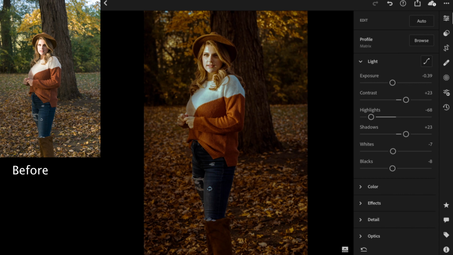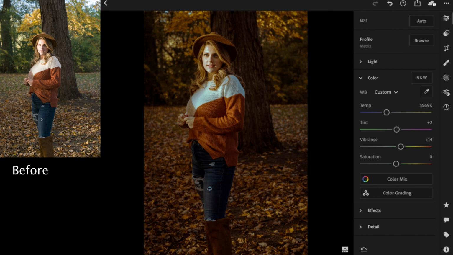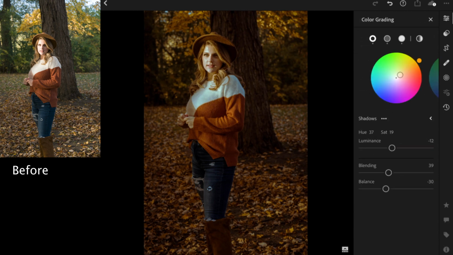The important thing that I want to mention when you go into the color down here is that normally the things that I do is increase the temperature to either a warmer tone or a cooler tone and also bring up the vibrance. But this time I decided to go into color grading since this is a photo challenge that I am doing. I went into color grading right here, and you can see that I selected different spots, and obviously you can change where the colors are for the shadows, for the midtones, and for the highlights.